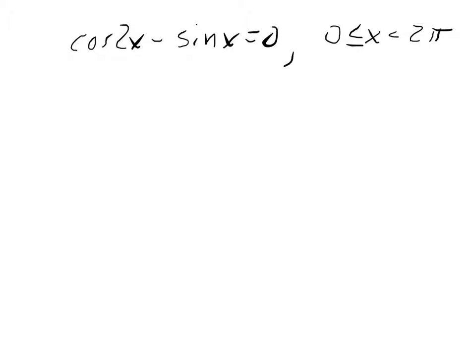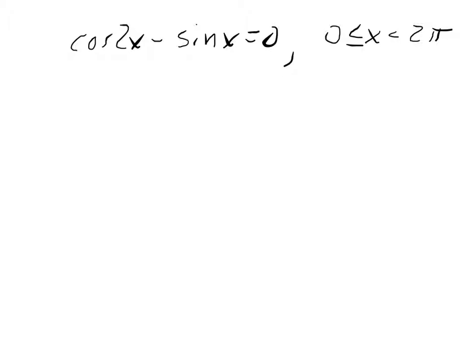For example, looking at this first one, we see cosine 2x. We know we've got three formulas for cosine 2x. And we also note that we've got a cosine 2x and a sine x. Generally, solving these trig equations, we want everything in terms of, say, 2x or 4x, or we want everything in terms of just x. So, to jump in on this first one, I note that I've got three possible choices for cosine of 2x, and I've got a sine x here. So I'm actually going to pick the one with just sines and hope that something's going to happen with factoring.